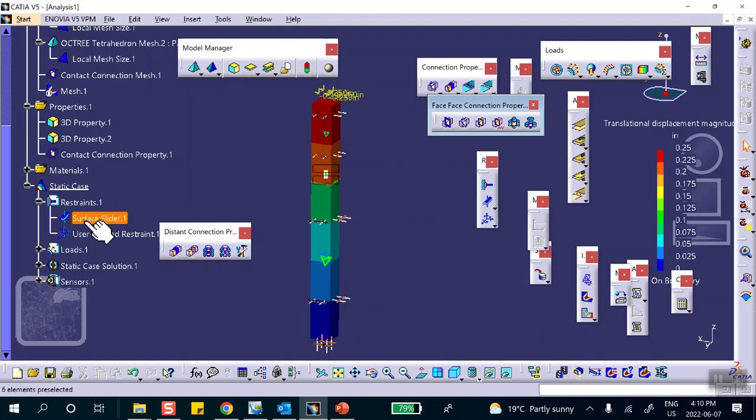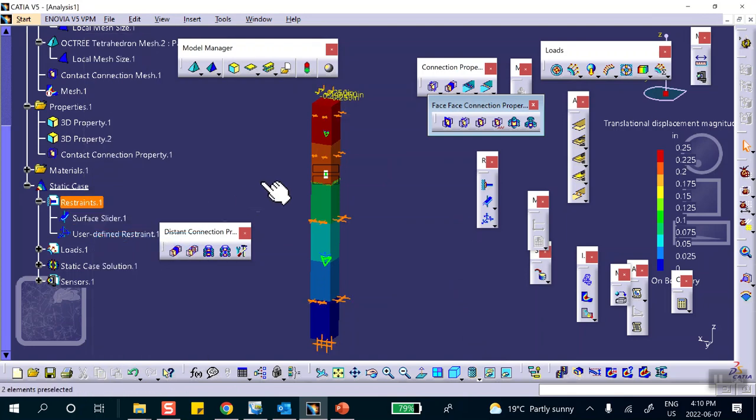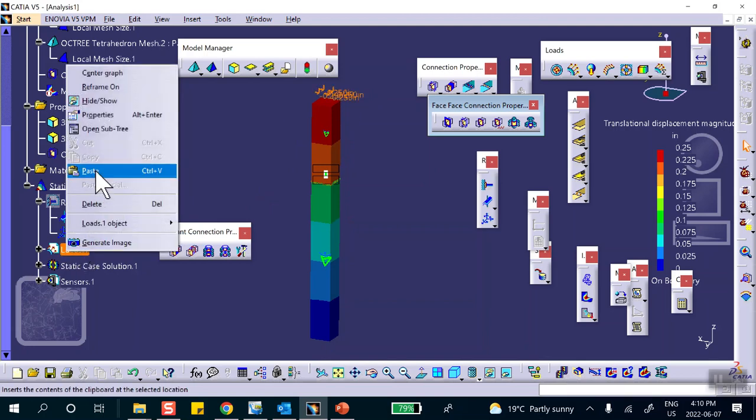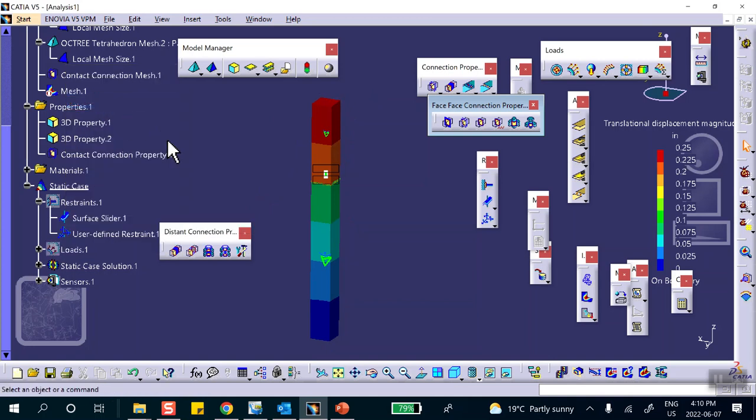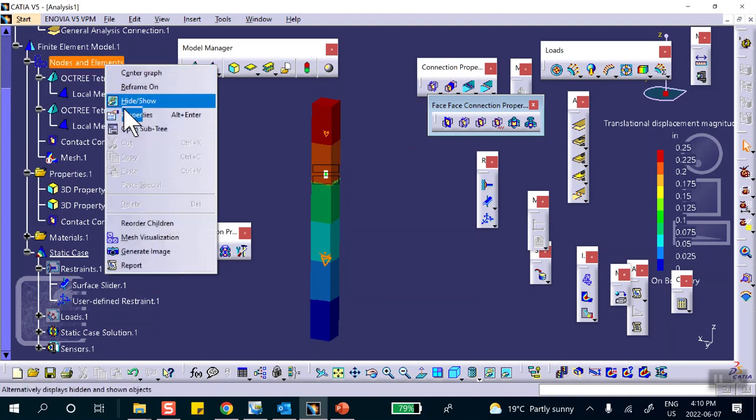Anything that is bothering you, you can hide. So I'm going to hide all these restraints, and the load on the top which made us push it down, and these little things, this one, that one.